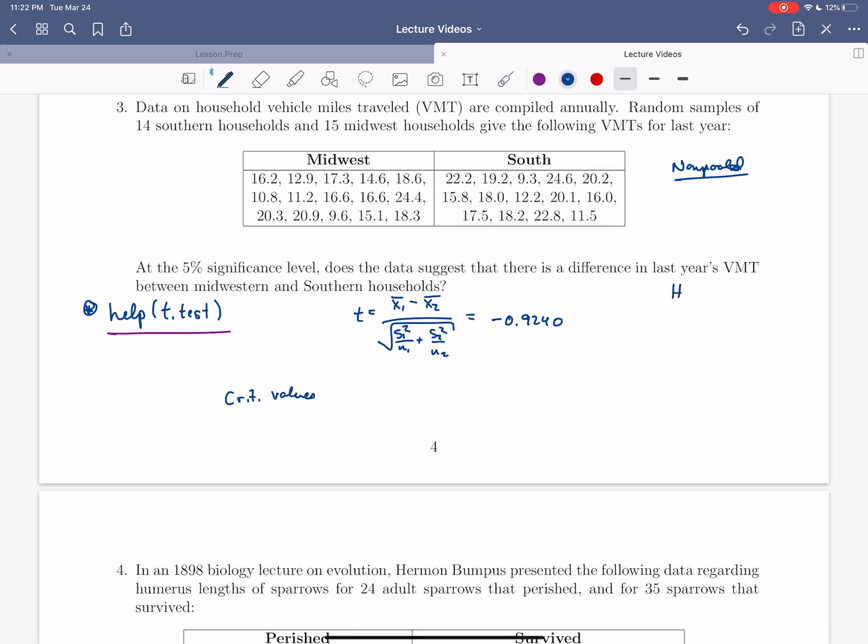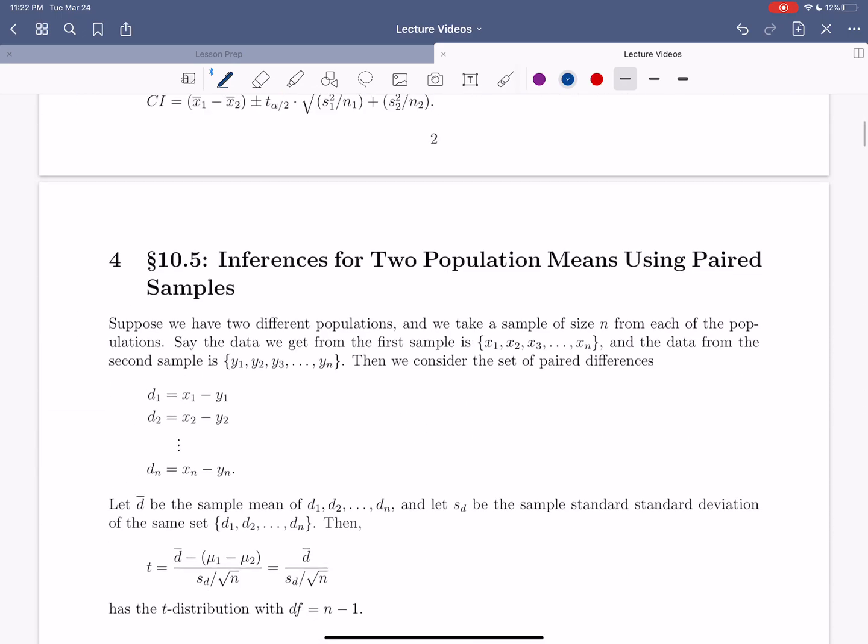So that means that this is a two-tailed test. Our null hypothesis is that the two means are equal, that mu1 is equal to mu2. Our alternative hypothesis is then that they're not equal, and we have a 5% significance level. So alpha is 0.05. So we're going to look at t sub 0.025. Those are our critical values. But we actually first need to compute the degrees of freedom. And the degrees of freedom, delta, is going to satisfy this crazy looking formula, remember.